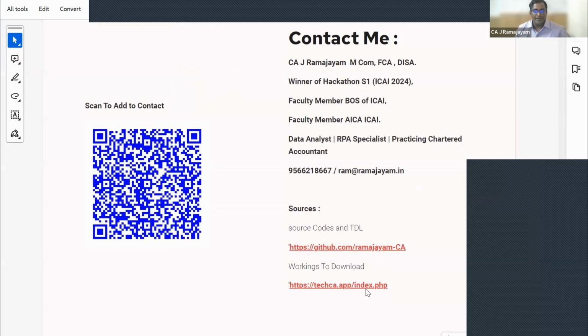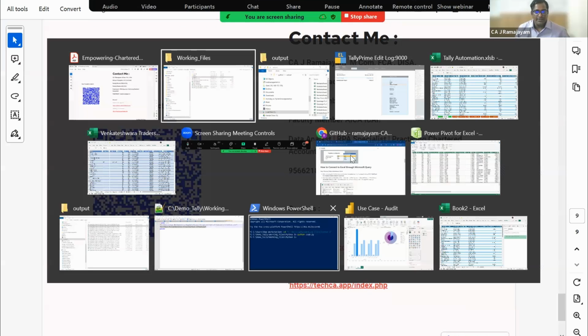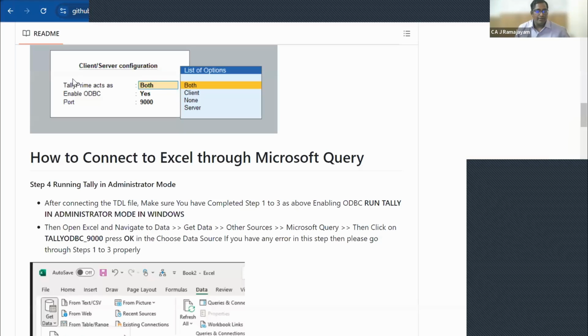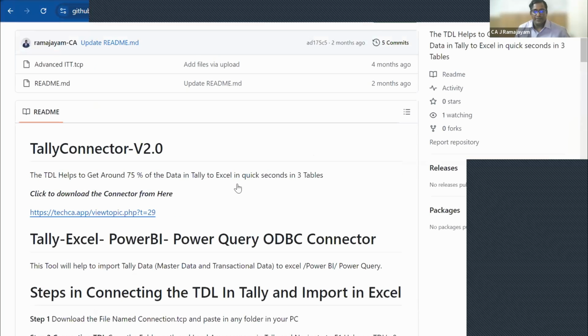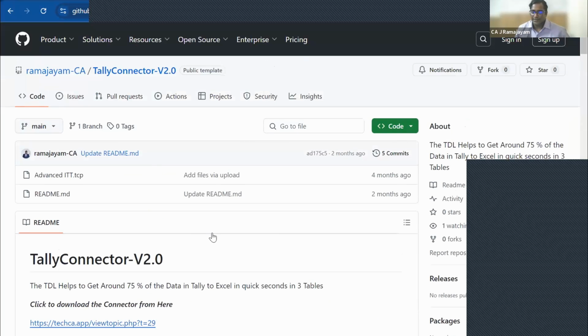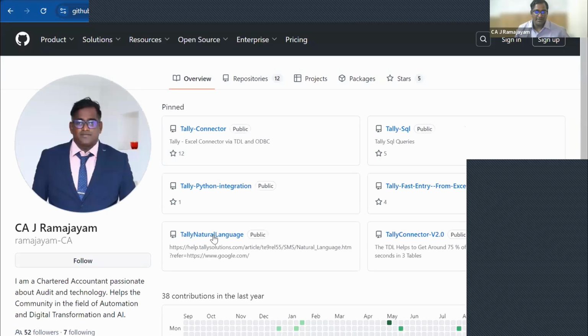People can follow, and I wish to tell you that there are a lot more things on integrating Python or SQL queries. There is something called natural language processing, for which Tally asked me, as a hackathon winner, to work on this TDL.